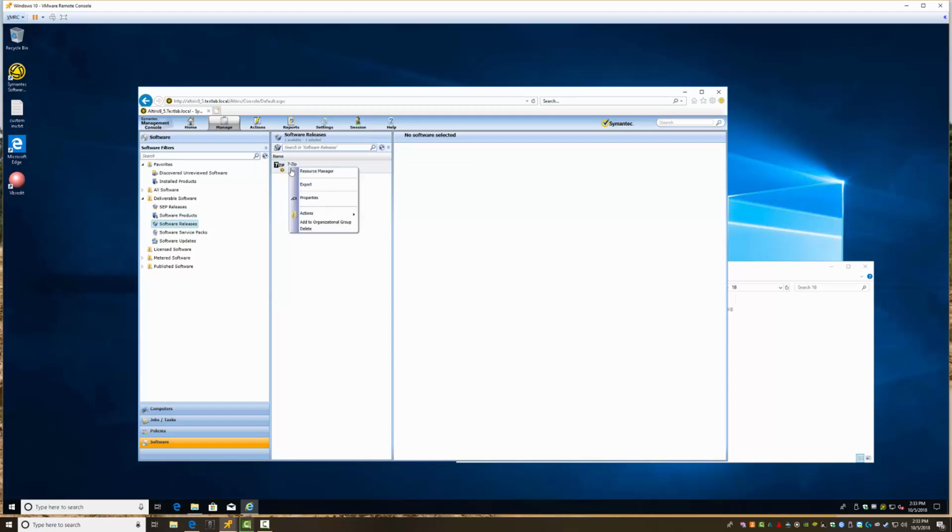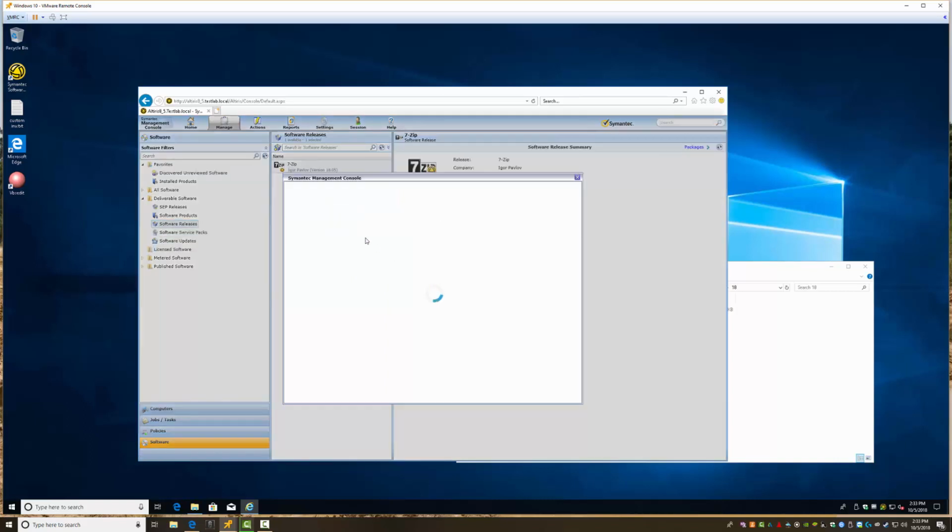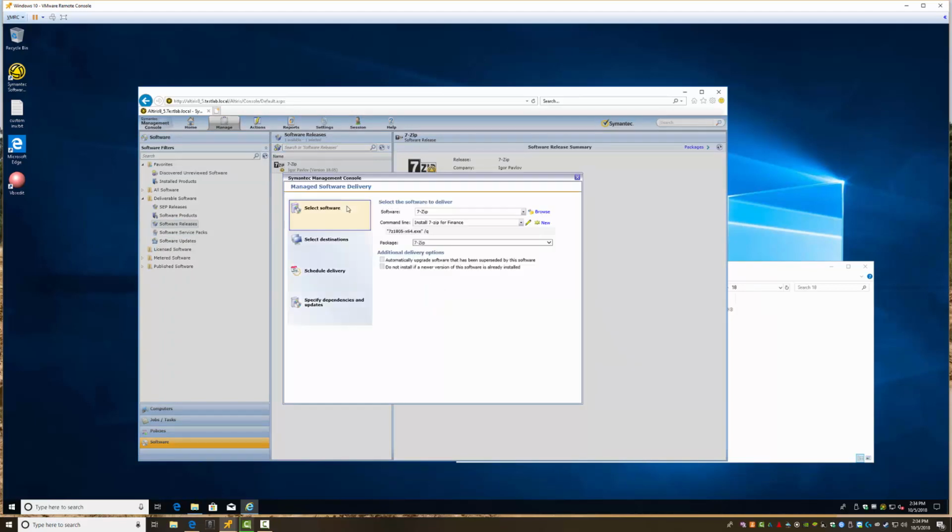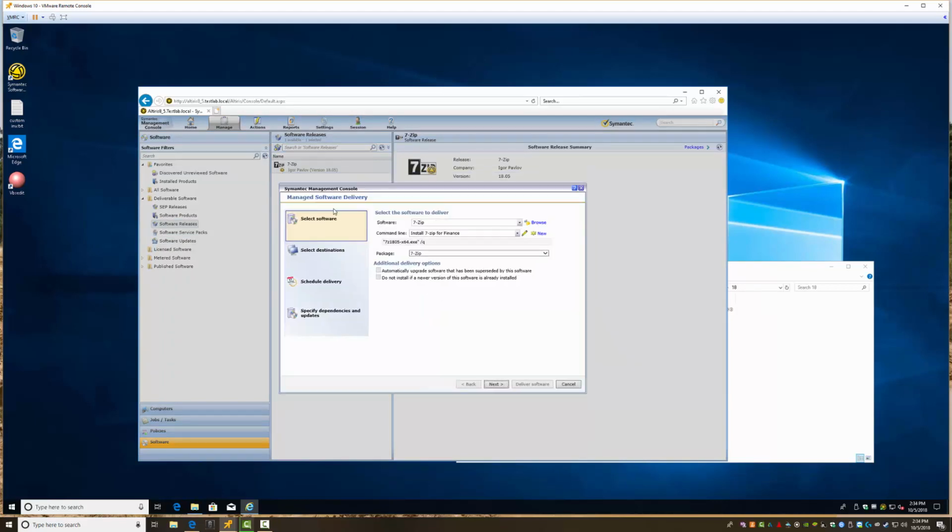If we right click, what do we have? Resource, add to organizational group, actions, create targeted software inventory, quick delivery, manage software delivery. Huh. This is a different way of doing it.